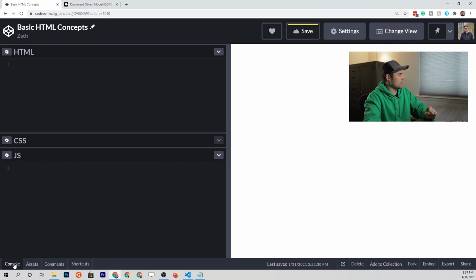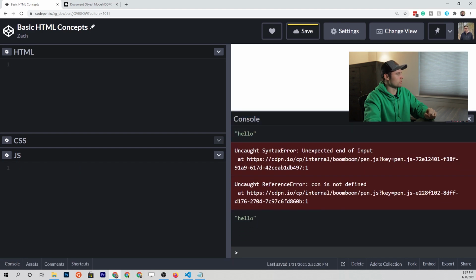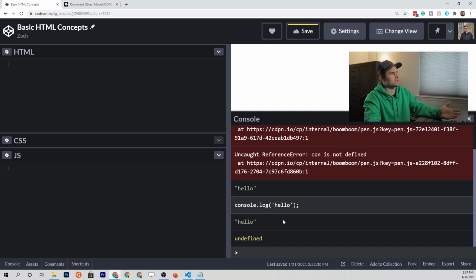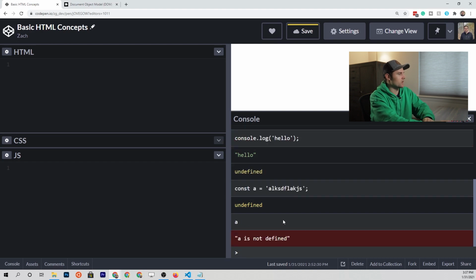Now, Codepen does have a console down here at the bottom left, and if you open it up, you'll see that we have that hello that we printed by writing that JavaScript code, but we can also do something like that down here in the console, and this is supposed to represent the same type of thing that we've been working with when we right-click and inspect and go to the DevTools console. But the problem is this is not a really nice and easy console to work with. Like if you started to define a variable that's like a string or something, and then you type A and you hit enter, it's not going to be defined.